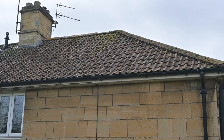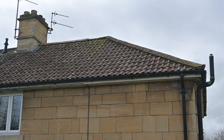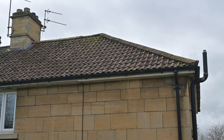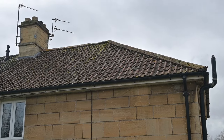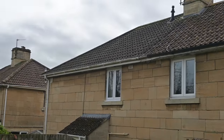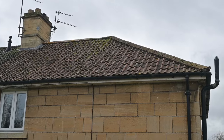We have a hipped roof — that's the hip on the right-hand side there. It has a covering of clay double Roman tiles. They're quite old but they're in fairly good condition. They look like all the tiles on the other houses, so I dare say they're original, meaning they'll be getting on for a hundred years old and still in fairly good nick.